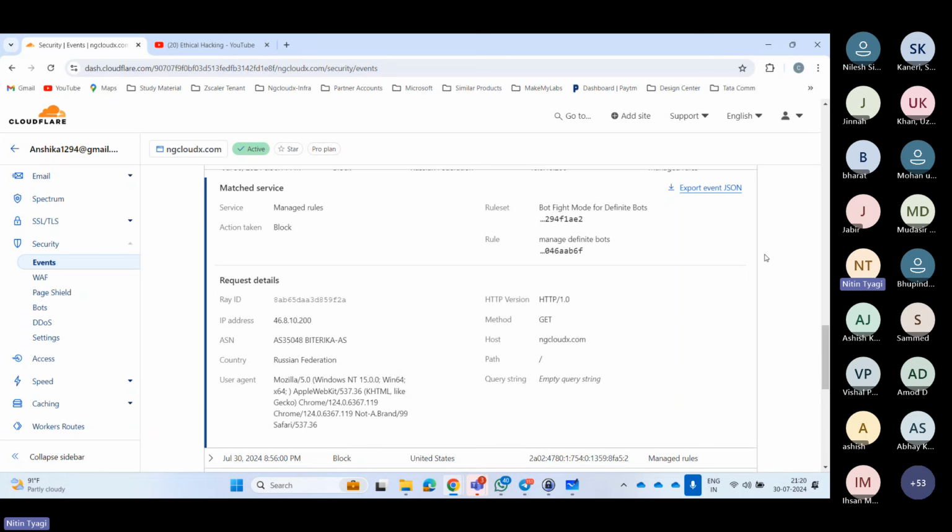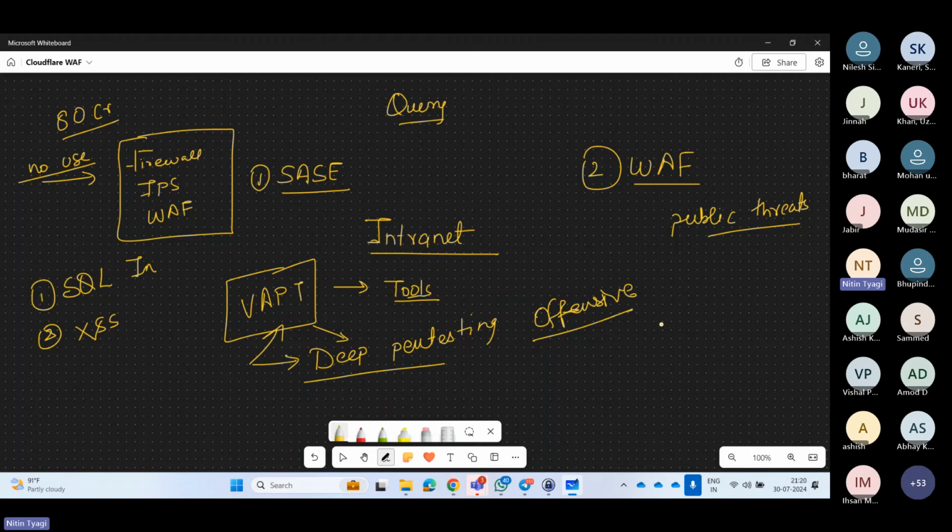Now, what I have done is, we have a distributed architecture for ngcloudx.com, right? The front end is somewhere else, the database is somewhere else, and the backend is somewhere else. That's where multi-cloud connect, MCC, comes into the picture. These are the things you need to understand, and then how container networking comes into the picture, cloud networking comes into the picture, and then cloud security comes into the picture. When you learn all these things end to end, you will understand how things work in the real world. It's not that easy, trust me.